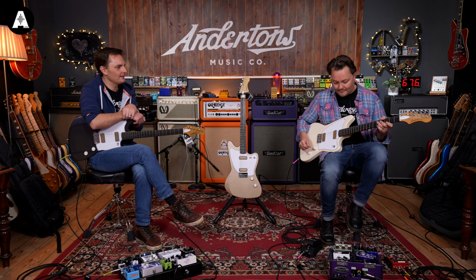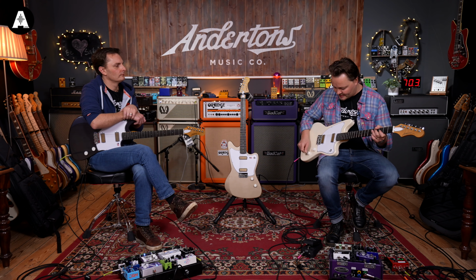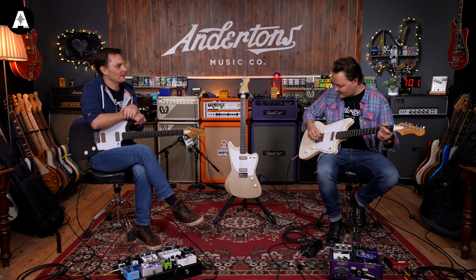Nice with a bit of slap back delay from the ARP 87. Bridge. I'm a bit scared of this. It's going to be quite bright though. See, it's certainly got a sizzly top end on it.